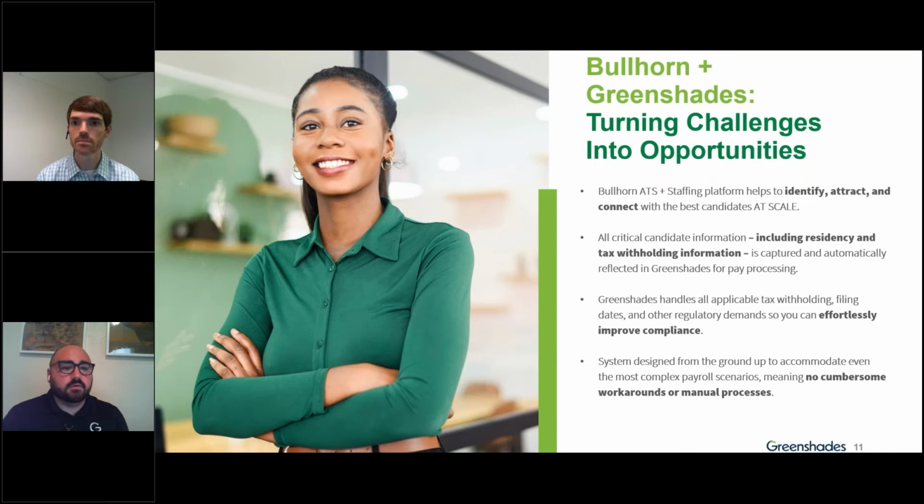The positive of working with companies like Greenshades and Bullhorn that do have such a strong relationship and integration is trying to ensure that you have that understanding of a single source of record that can pull and push to the different places it needs to go, all the way through applicant tracking, all the way down to the general ledger and whatever accounting package or finance system you might be using, right? So not necessarily a single source, but a single umbrella that is constantly talking to each other and ensuring it's the same system of record information being updated and pushed and pulled from the different places it needs to go, right?